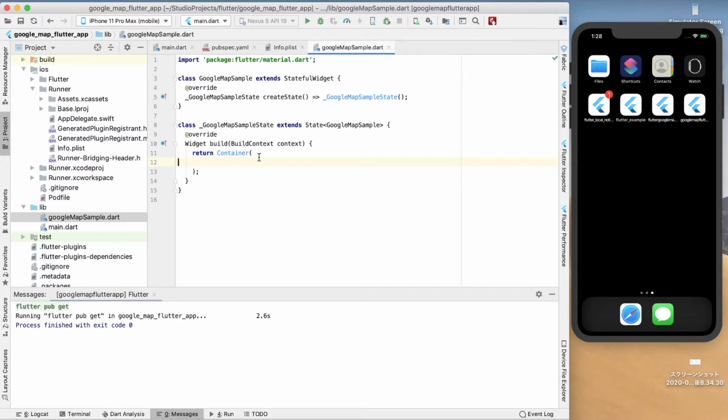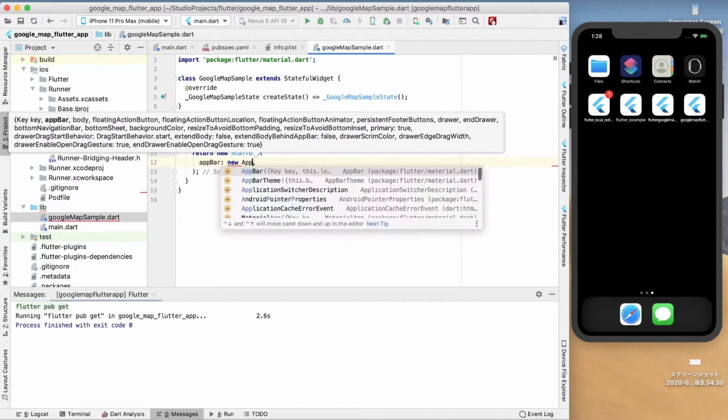From now, I can use the Google Map widget provided by the Google Maps Flutter package.